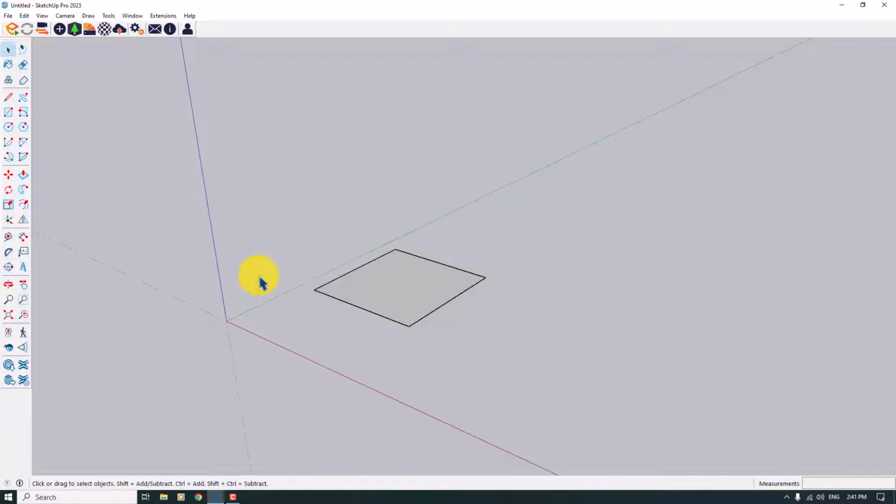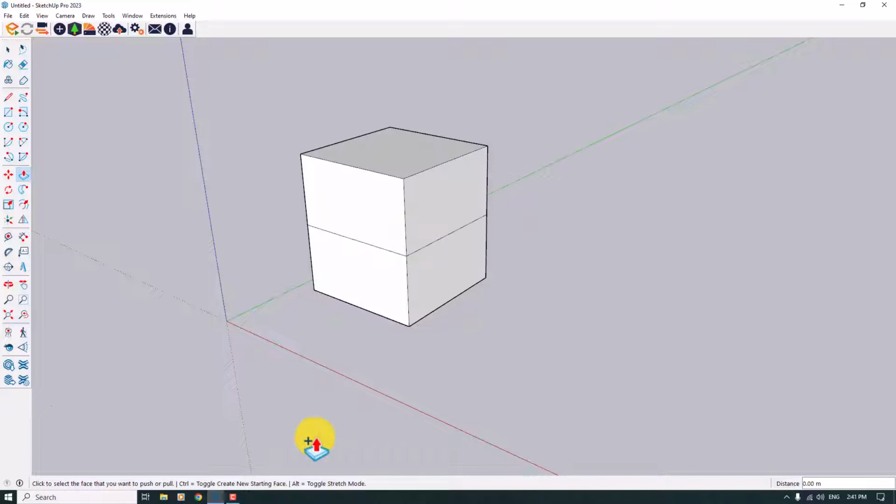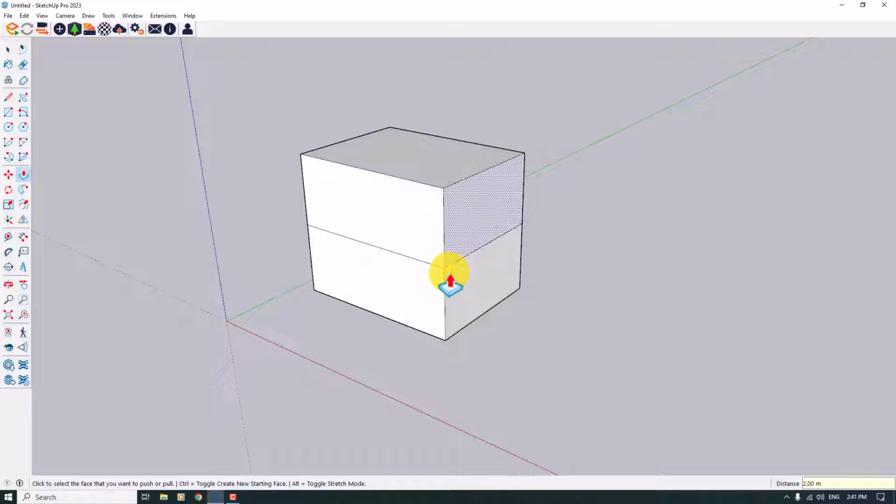And I will use the extrude option, press Ctrl on my keyboard and extrude this face, very simple and easy, about 3.4 meter. If I want to repeat this job, I only need to double click on this face and another 3.4 meter will be applied for me. So I can move this part of my job a little bit to the outside, some number about 2 meter. And this one, for example, 2 meter again.